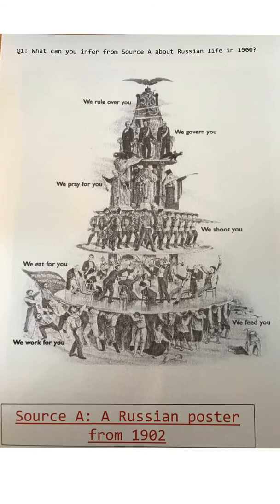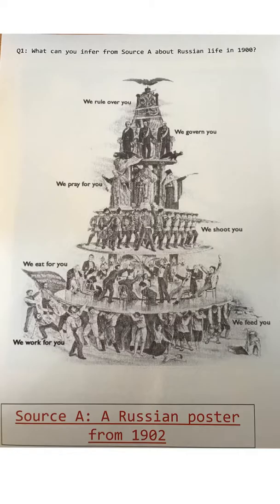So this again is a 4-mark question. This is the first question that you get on the Russia and the Soviet Union paper, 1917 to 1941. It's worth 4 marks, and all of the questions will say, what can you infer from a source about something? Now, in this case, what can you infer from Source A about Russian life in 1900?